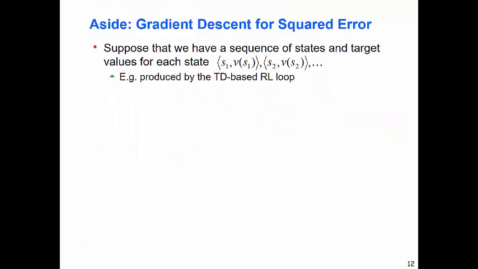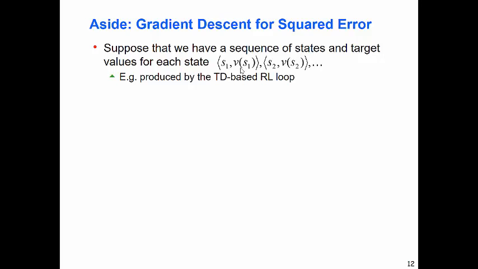So how does this apply to us? Well, suppose that some oracle gave you a sequence of states paired with the values for those states, right? That would be really nice if somebody would do that for us. Here's a sequence of states and the values for those states, and I want you to learn the value function from this data. This would be more like a supervised learning problem, a regression problem.